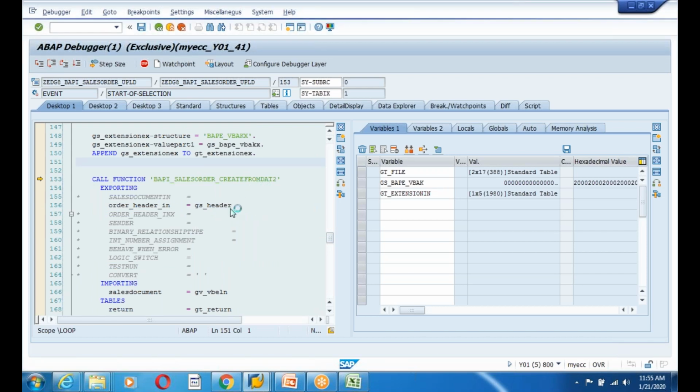Now it is updating and posting, because there are a lot of tables involved, so it is doing a posting operation. Are you doing any data insert by using direct database table update? No. And are you using BDC? No. BAPI. So automatically it controls the screen fields and screen flow. That's the beauty of the BAPI. And it is going to create an order now.